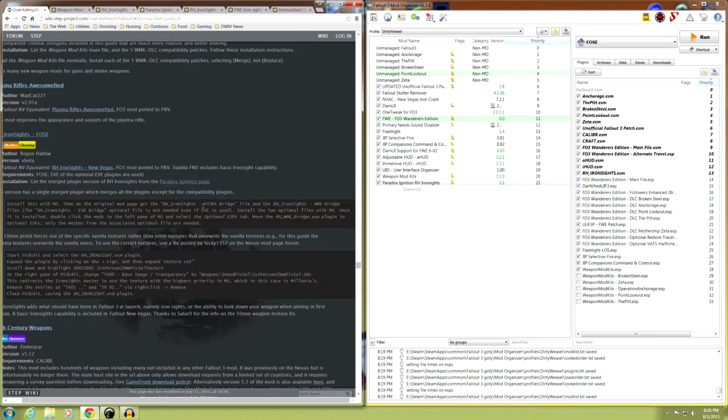The RH Ironsights Fallout 3 Reanimated. That's right, Fallout 3 Reanimated bridge file and the RH Ironsights WMK bridge. We haven't got to the Fallout 3 Reanimated bridge needing that yet. So we're just going to go ahead and get the RH Ironsights WMK bridge. All right. You can get the RH Ironsights Eve bridge, but you're not going to use it anyways.